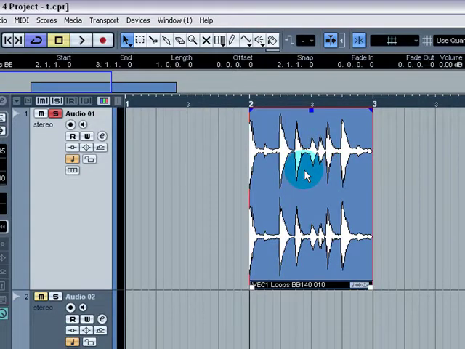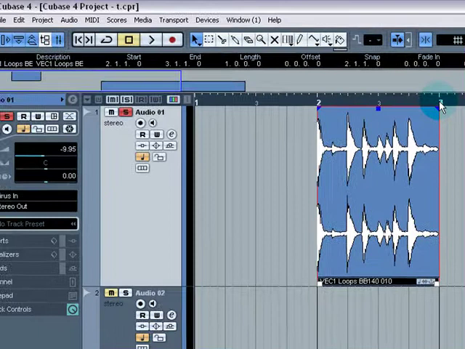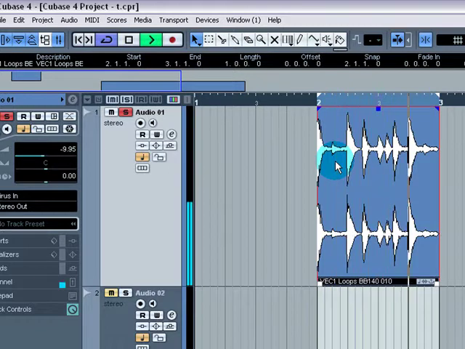Okay, there's one last thing about looping, which is even cooler. So you select your part, and we'll just turn the cycle off just so I can demonstrate this. Now what we're going to do is use Shift and G. What happens then is the left locator will go to the left section of the part, the right locator will go to the right section of the part. It will automatically turn cycle on and it will play. There you go, nice and fast.